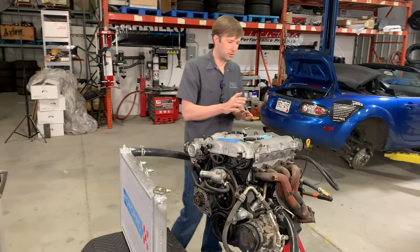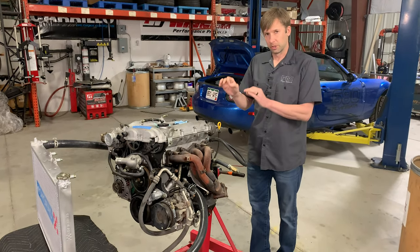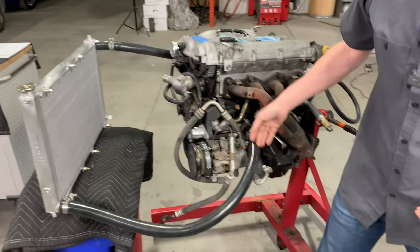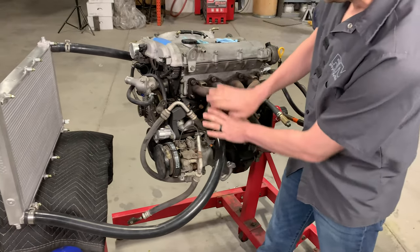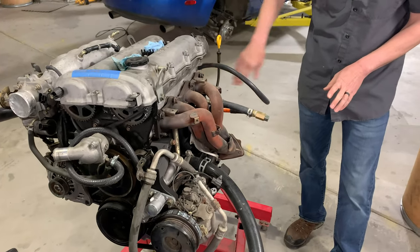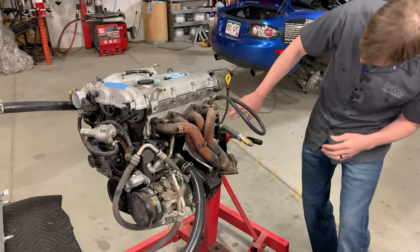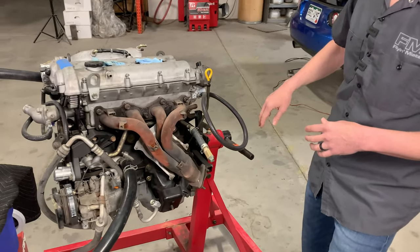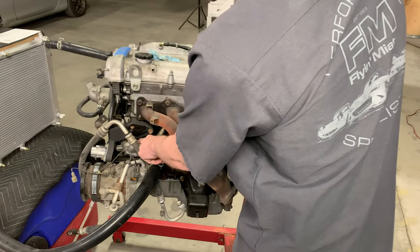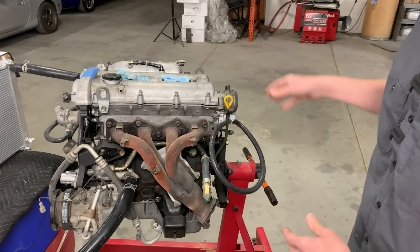One of the big things in terms of transferring heat from the engine to the coolant is our reroute. On a stock setup, the coolant comes in from the radiator at the front, goes into the engine, then comes right back out the front of the engine. There's a little bit of flow on the back through the heater core, but that's basically it. That flow comes out of the back of the head and goes right back into the pipe which goes into your water pump inlet, which goes back into the engine. So no cooling happens back there — there is some flow through the heater core, but no cooling happens.